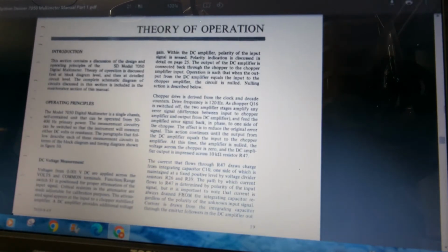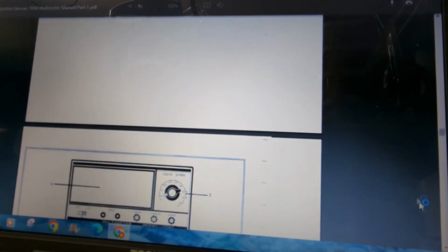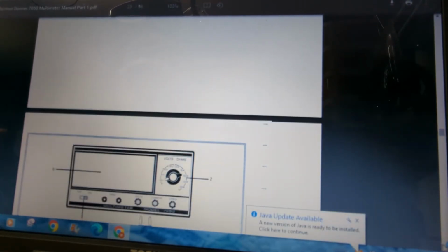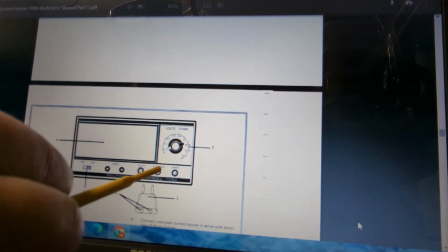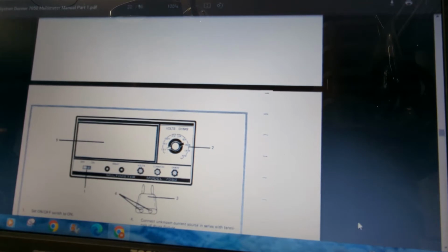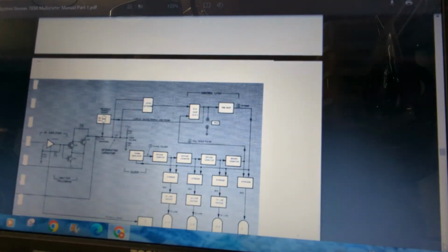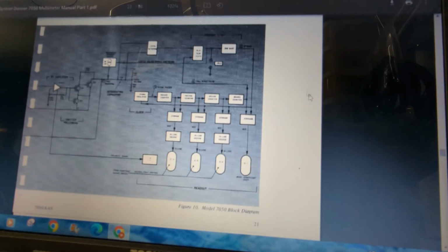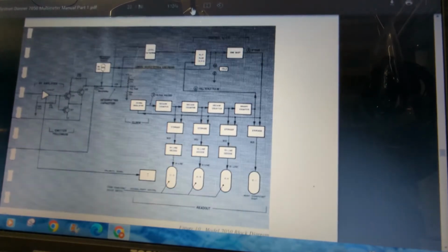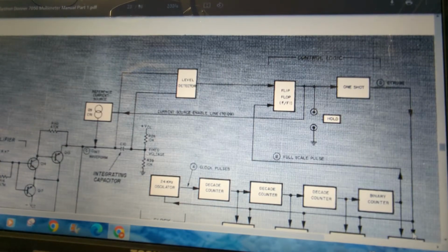Oh, here's a picture of one of those shunt resistors right here. Here we go. So it's just a block that goes in there, and then you plug your device under test into it. Pretty simple. Okay, so this diagram right here kind of shows you what's going on here.